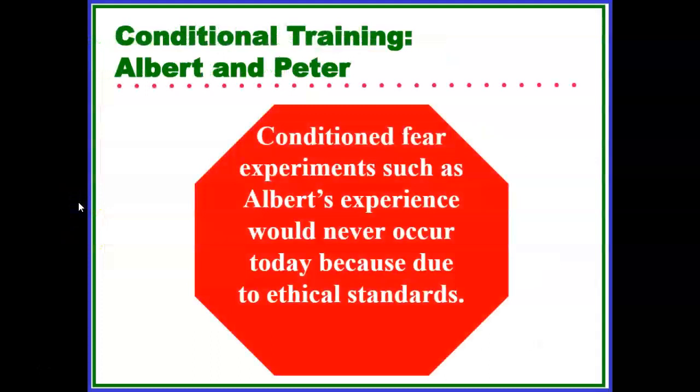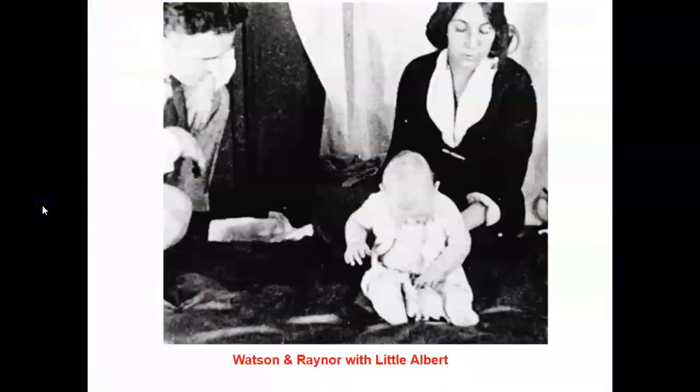He decided, though, that he could condition an emotion. And now, I want you to know that today, conditioned fear experiments such as Albert's experience would never occur because, due to ethical standards, it would cause harm. But this is what John B. Watson tried. So here is how the experiment went.